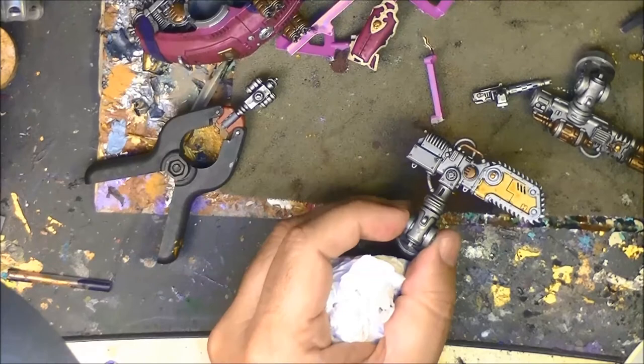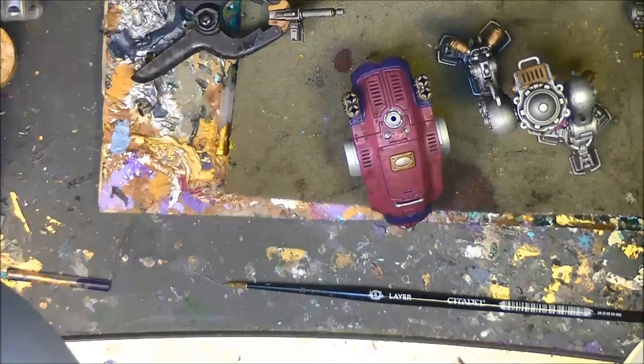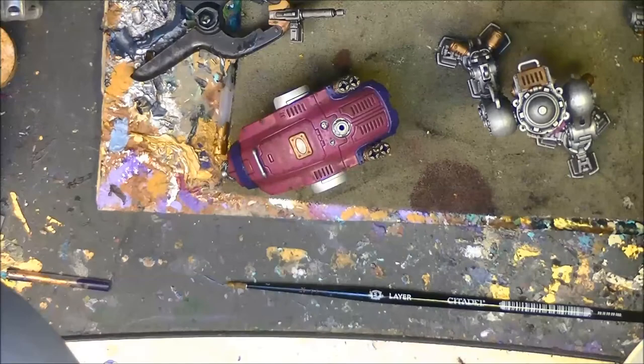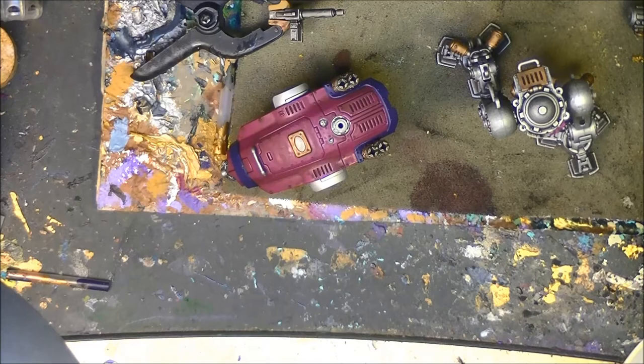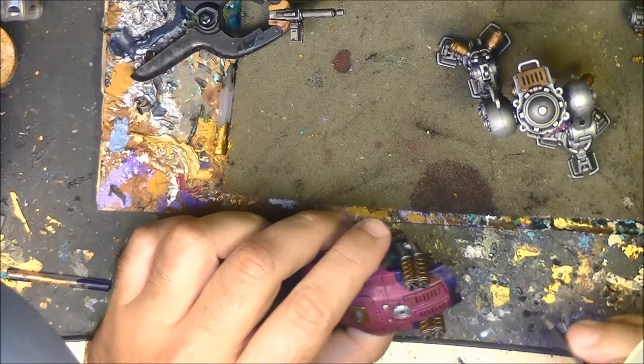Now that we have done the washes, the next step is we are going to do... I haven't finished the wash. I have to do another wash, I was forgetting, on the purple. Now I realize, sorry for this change, but yeah, we need to do a wash. And then on the purple, it's going to be quite straightforward. We do a black wash directly. We are going to use Nuln Oil, and it's quite a dark color, so it's not going to be visible at all. I mean, it's going to be visible, but it's not going to be too much. You can see it will, and this was a little bit dirty.